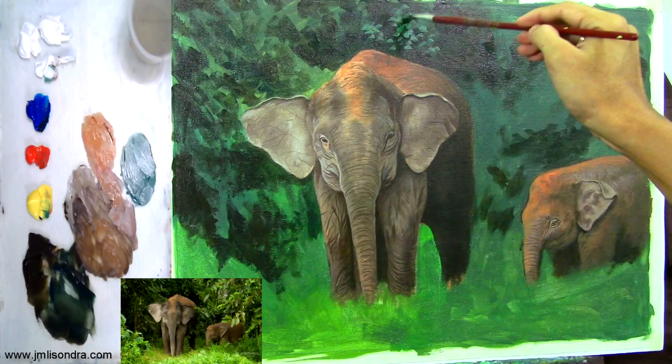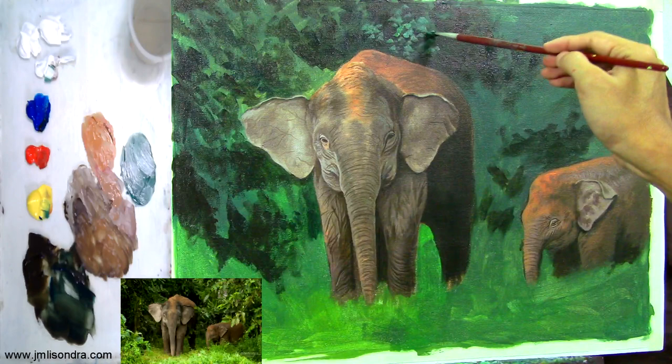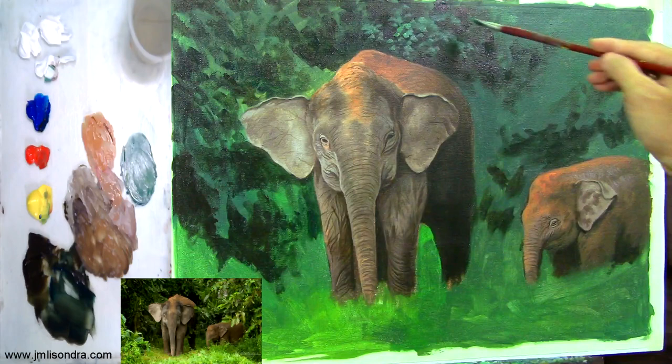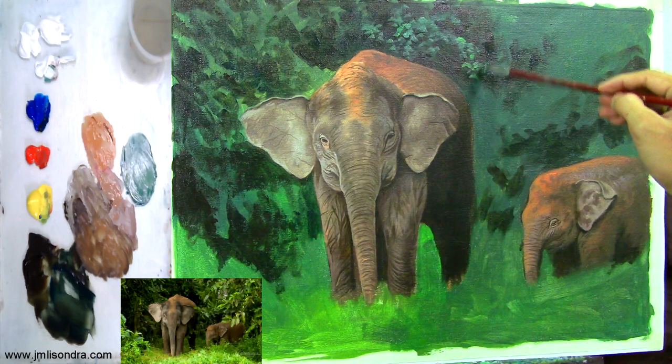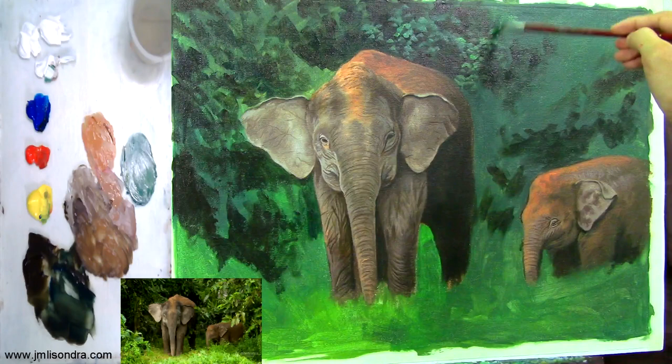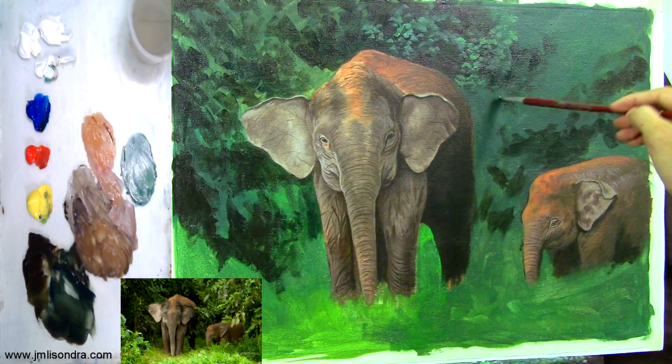There, I am using the big brush so that I can have better details here. Actually, I'm not really following most of the objects or details I see on the reference, so I'll just create my own effect. There. Just use that punching or tapping technique to create these kinds of details. That's it.